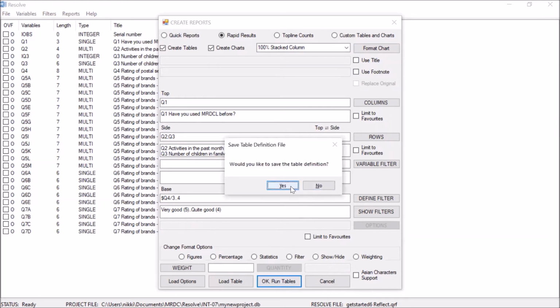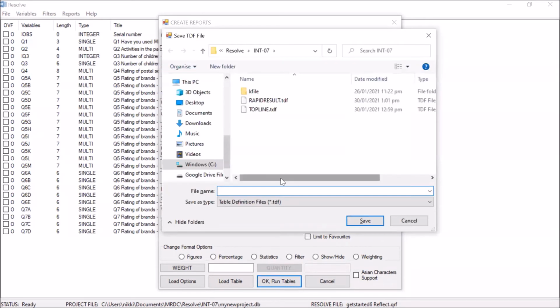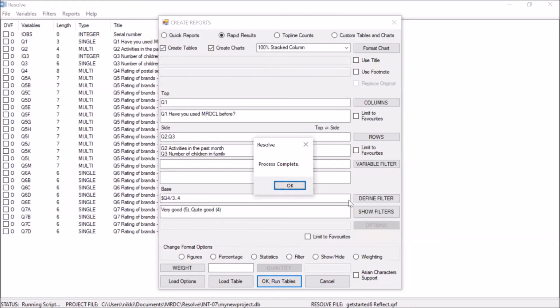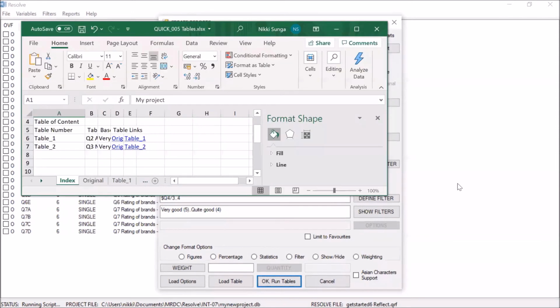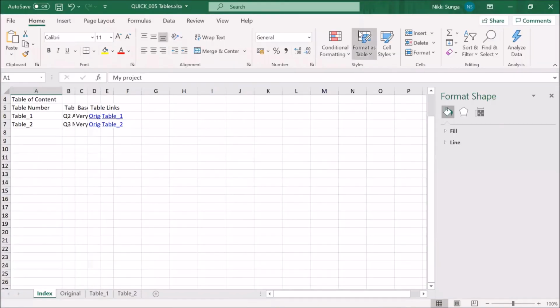Clicking OK Run Tables, it will produce you another set of quick files. Just save it and click OK button. So chart 1, save it. By loading your text file, the table from the text file, it will add a new file, an XLX file from your folder. So the tables in charts, the XLX, it will hold the tables as well as the charts that were generated if you want to open.